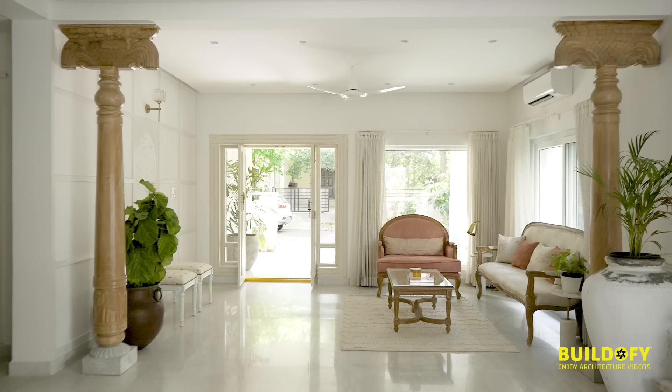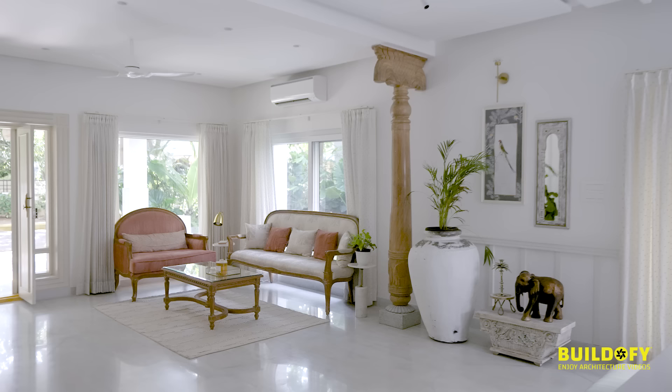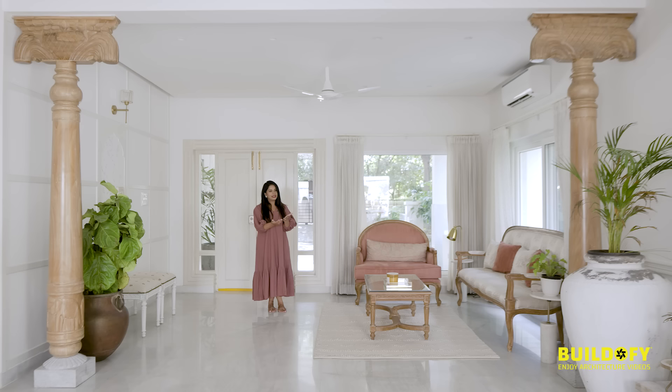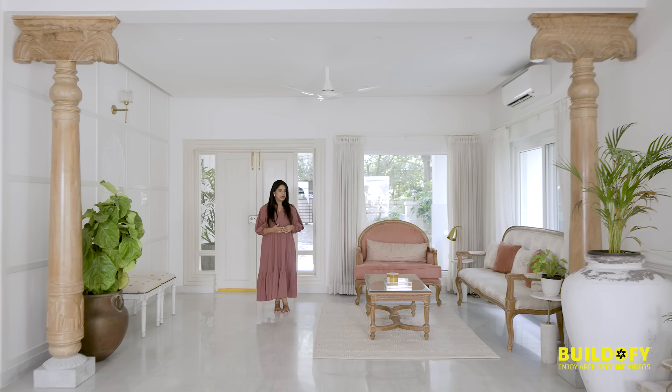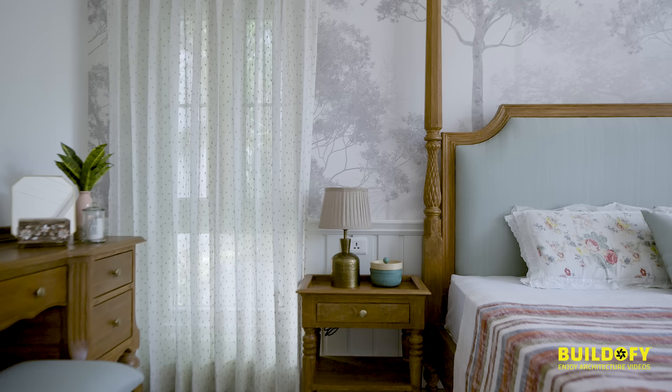We actually retained the main door and added a little bit of a distress finish and a little bit of beading. As soon as you walk in, your first eye will go to the two Chettinad carved pillars — that was the focal point we wanted to create. There's a beautiful wooden elephant that the client has, so we tried to complement that and added that motif on the pillars as well. The pillars are not your usual walnut or teak-toned Chettinad pillars — it's a nice washed-out walnut tone so you see streaks of white coming through the wood grain.